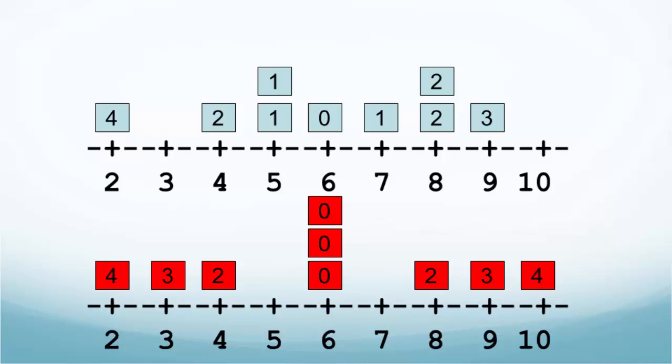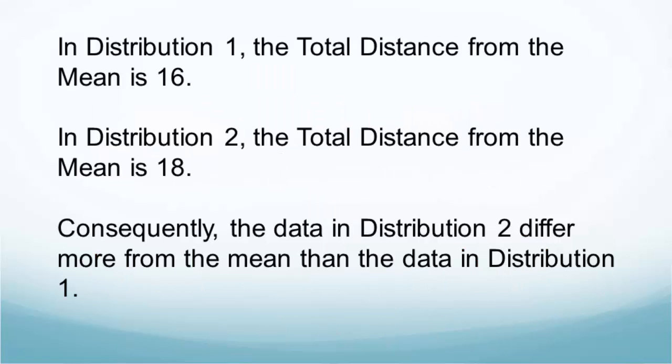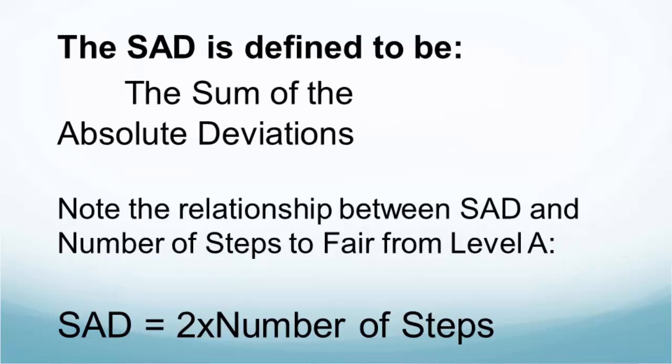Now before we do that, I develop with them the SAD, which is the sum of the absolute deviations. Even just thinking at the core, what does it mean to deviate? What does it mean to deviate from the mean? Right. What's really wonderful is that with the blue distribution and the red distribution, they soon discover what their sum of the absolute deviations will be. I then ask them to relate it back to the number of steps that they had with the snap cubes. And what they see, of course, is that the sum of the absolute deviations is simply twice the number of steps. So hopefully they can see how they have evolved their measure of variability from level A to level B. Right. That's correct.